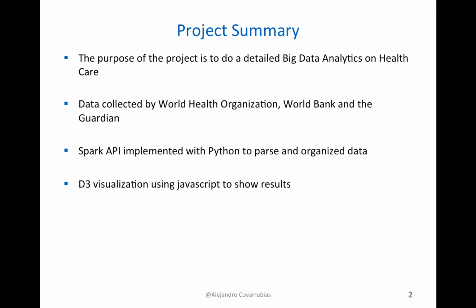So I'm going to give you a brief outline of what I'm trying to achieve on this project. The purpose of the project is to do a detailed investigation or analysis on big data analytics on healthcare. I'm going to collect data from 3 different sources. The data that I collected is from World Health Organization, from the World Bank, and from The Guardian.